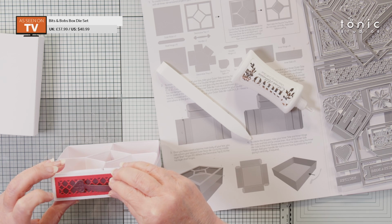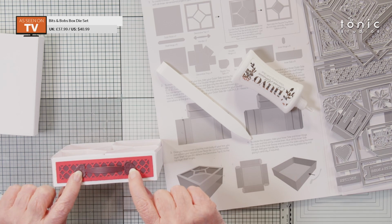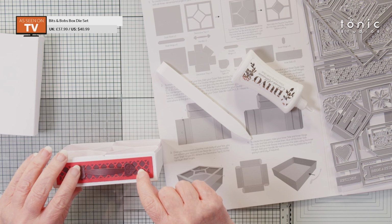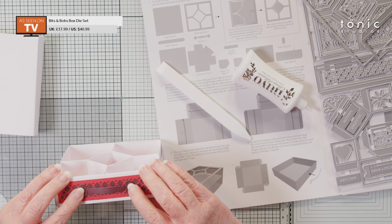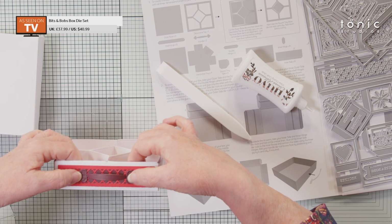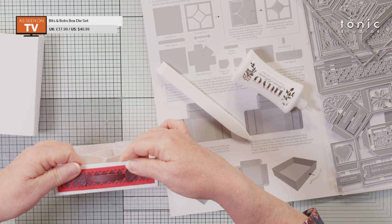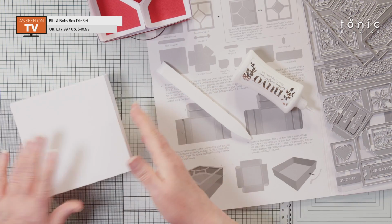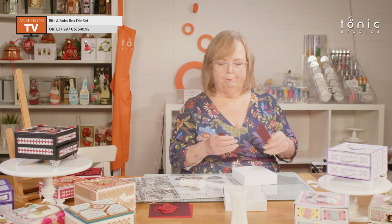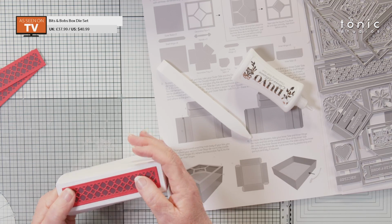So am I about right there? I kind of think I am. I'm lining it up. I've got two diamonds here, two there, so I know I'm central in my box. I can look at the top and the bottom. Are they lined up? And I'm pretty happy with those. So, decoration for this now. I'm shifting back and forth, aren't I? How rude of me. So I'm going to pop the side panels on.